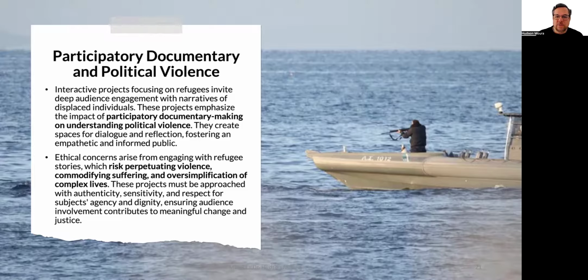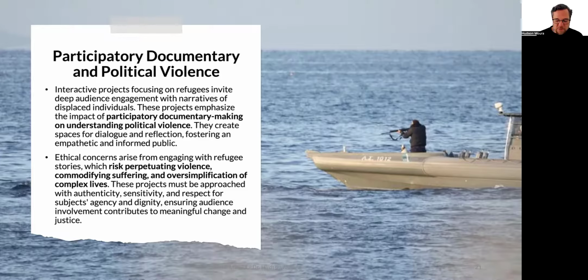So from my point of view, when we deal with political violence, the audience, the interactor, is more engaged than ever, even though we have this, what Gaudenzi called, low-level interactivity. The meticulous engagement is crucial for fostering a deep understanding of the issues presented. It challenges users to critically engage with the material, reflecting on their role in the broader context of political violence and social justice.